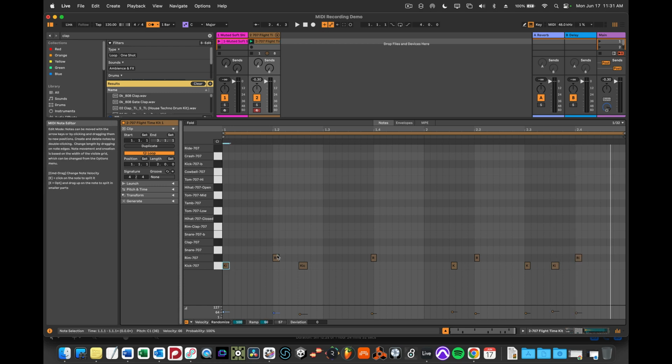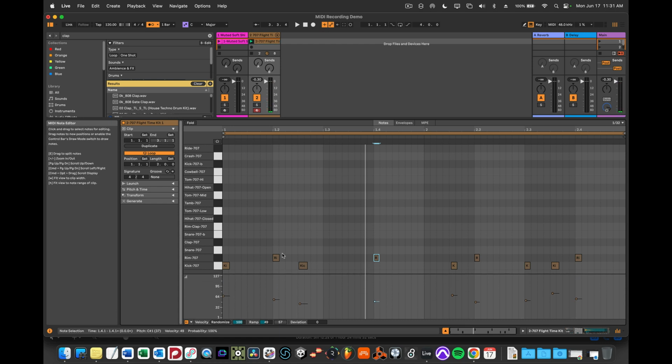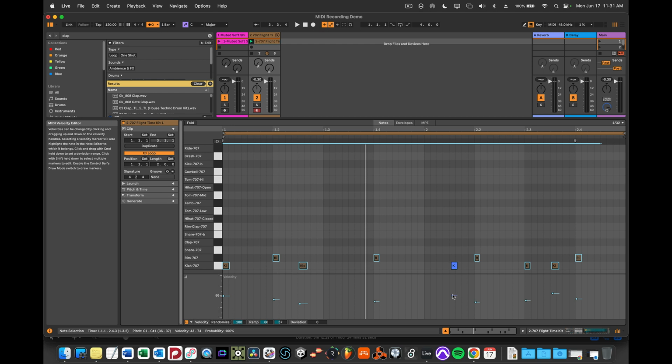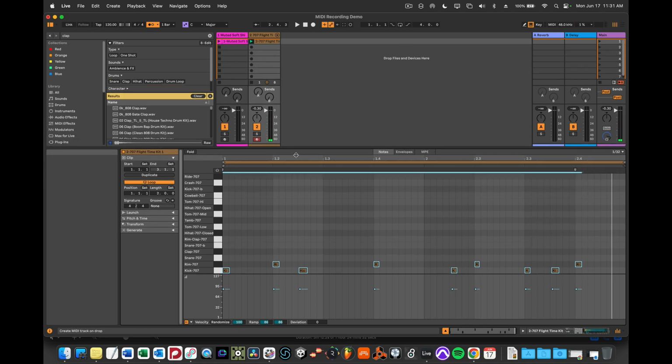But for now, there's so few notes, I can just quantize them manually by moving them around. And if I want to adjust the velocities, I can do that too. I could make them all the same. Might sound weird. Yeah, it's kind of mechanical, but it's all right.